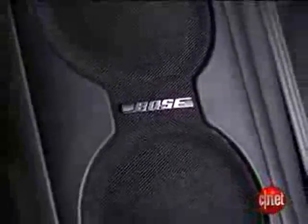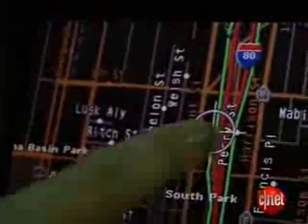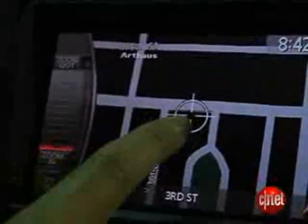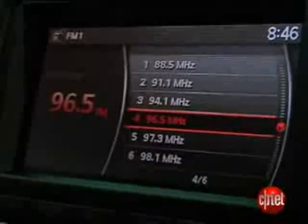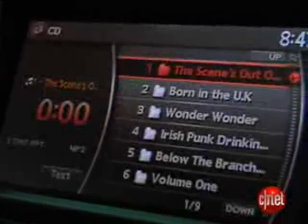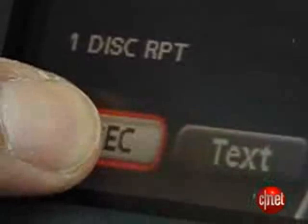For those few moments when you're not satisfied listening to that ballsy exhaust note out back, you do have an audio system. It's Bose branded — eleven speakers around the cabin, including two notable forward-firing subs back between the rear seats. The navigation map is good, not my favorite — a little crude on the rendering and some of the interface, but it's a simple one to use. Audio sources are relatively varied: AM, FM, XM, a compact flash slot — that's a Nissan oddity — a CD drive which can also be used to rip to the built-in hard drive, which has nine gigabytes of available space. They call it the music box. Really cool.